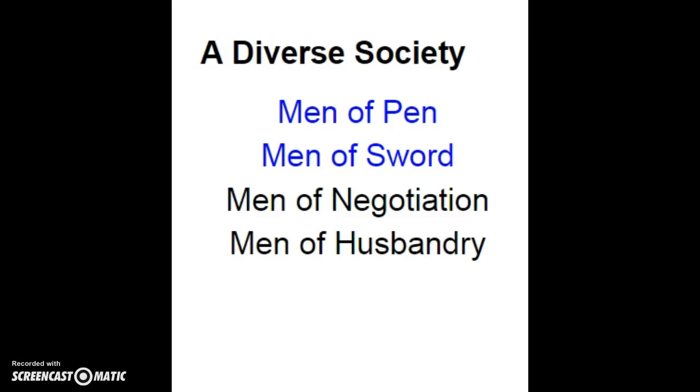We see the men of negotiation are just below the elite. These men are businessmen such as money changers, tax collectors, and artisans. The men of husbandry are farmers and herders. While the top two classes here are pretty much entirely Muslim, the bottom two classes could be people from all backgrounds, including Muslim. The class structure helps reinforce Islam as a dominant force in the Ottoman Empire, since the top two are going to be comprised of predominantly Muslim individuals.